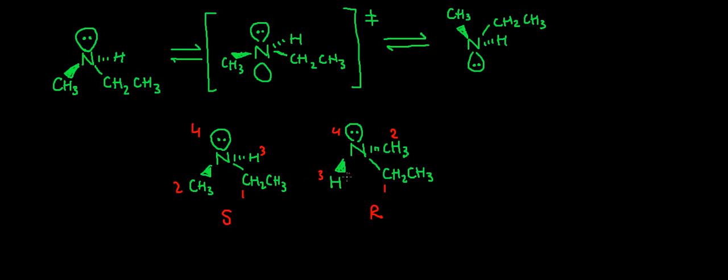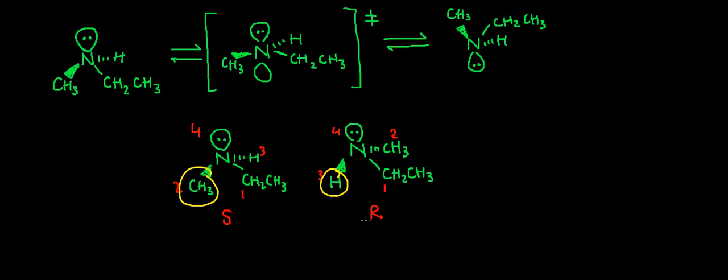And these cannot be superimposed. See, if you were to try to superimpose these, hydrogen is in the position where this methyl group would be. So since they interconvert back and forth, you can't name them. So it's not really a matter of ignoring them for the sake of it. It's because they are a chirality center, but there's no way of naming it, because sometimes it is an S, sometimes it is an R.